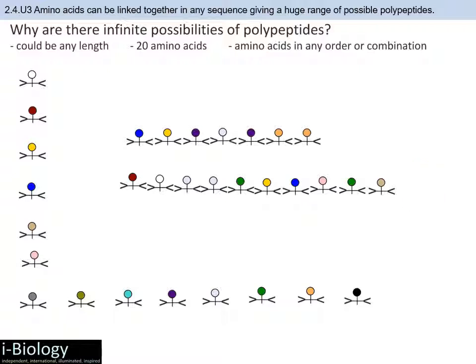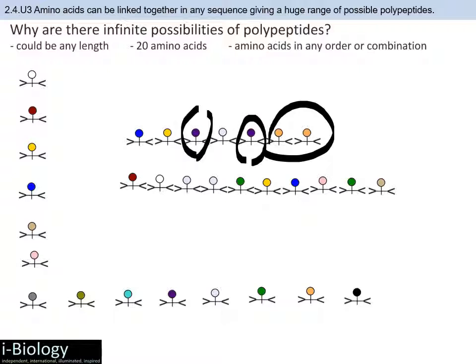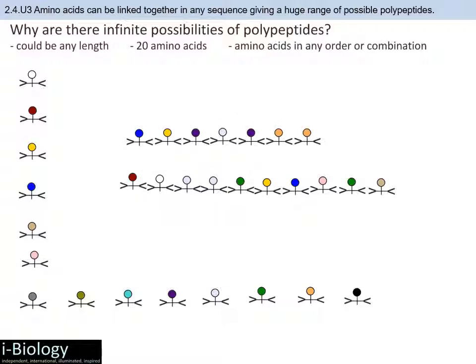And you can see that the number of the different amino acids that occur inside of them are different. Here we have 2 of these peach-colored ones, right? Here there are 2 purple ones, versus the other one, where there are no purple or peach ones. Here there are 3 grayish ones in a row, and here there's only 1, right? So there are different numbers of the different types of amino acids. There's a different number of amino acids in general, 7 versus 10, and the sequence is different, right? We're starting with blue, yellow, purple, gray, where the other one starts with red. Actually, it looks kind of like a white. Red, white, gray, gray, right? So there's a lot of differences between them.